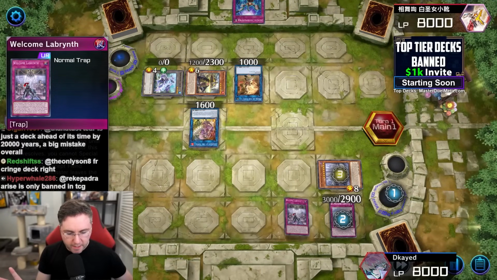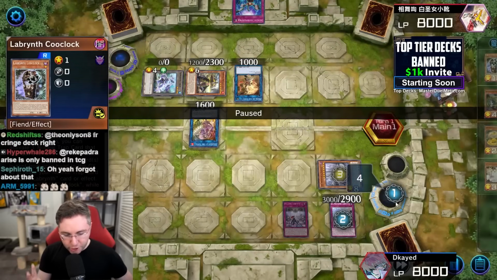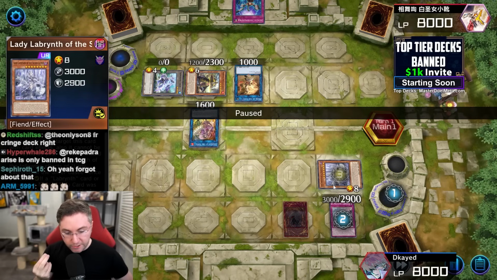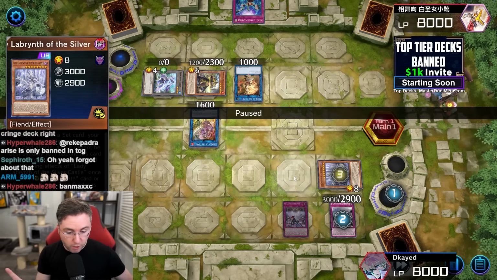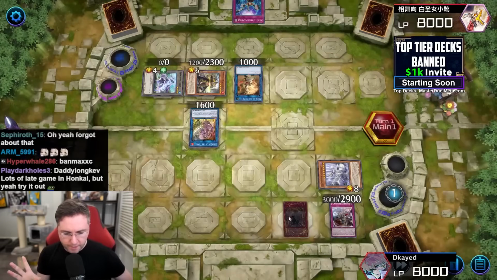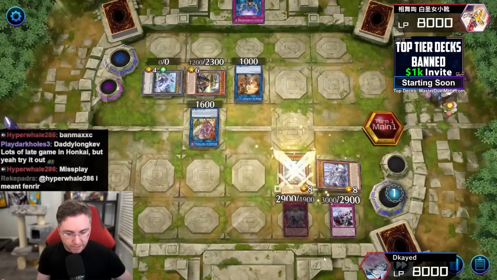Come forth and summon. And I will say that I got a little impatient with the lady. I should have waited for the clock to activate. Then he chains Max C. Then I chain lady to the Max C. Thus, he'd only draw one card. So there was a way to optimize this turn a little bit better. Now, the Welcome Labyrinth is not activatable, but it's activatable next turn here.